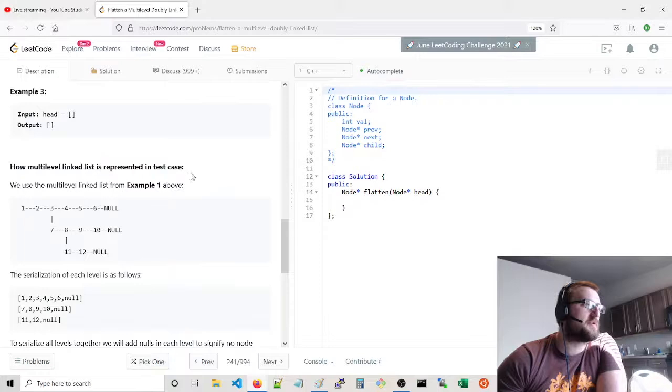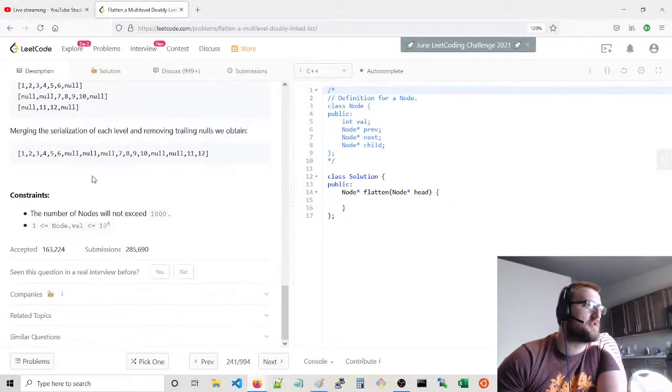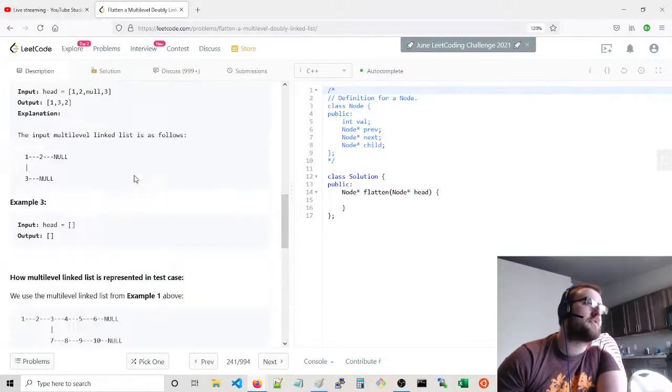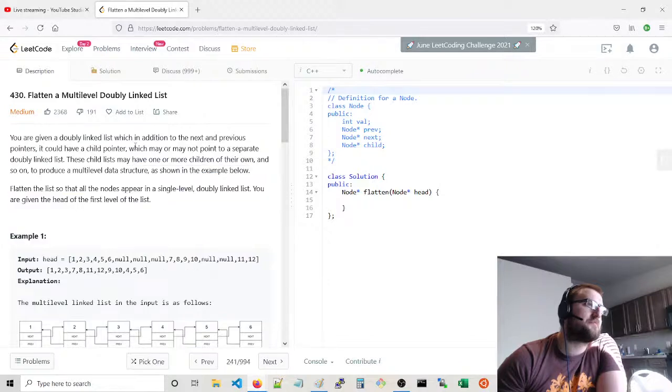How the multi-level linked list is represented in the test case. Yeah, this is a little confusing. Won't have more than 1,000 nodes. Okay. Interesting.